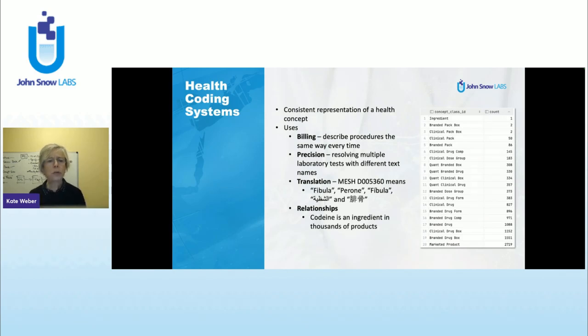We use codes to translate from one literal language to another so that when the MeSH Medical Subject Headings code 5360 is there, it can translate to a user's language that is native to themselves. All of those words mean fibula in MeSH.